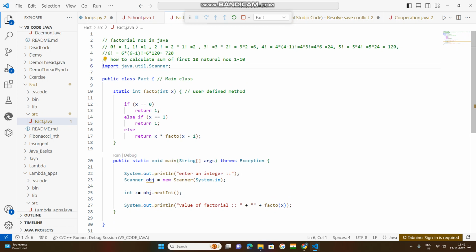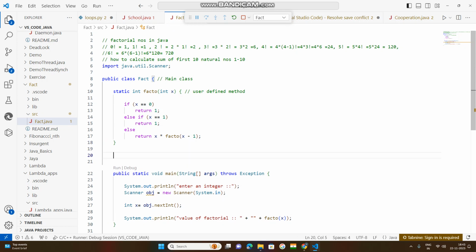So now, under the main class, facto, I have already created a user defined method to find factorial numbers. Here you define one more method, for the sum of first 10 natural numbers.